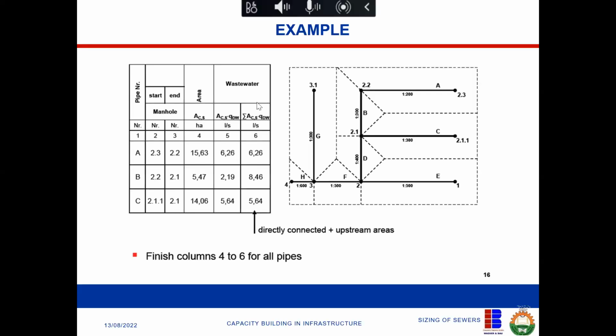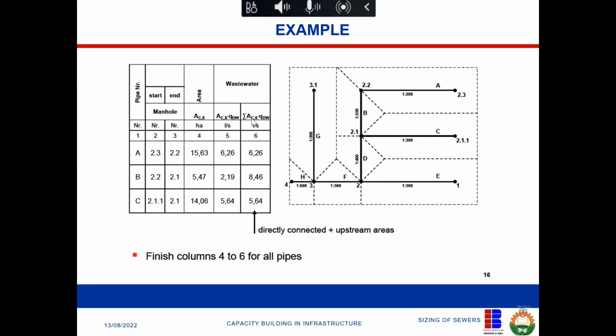Thank you. So when you now come here, you see that the wastewater from catchment A will flow into catchment B on its way to the treatment plant located at catchment H here. So this is A. To get B, you say A plus B to give you B. Are we together?